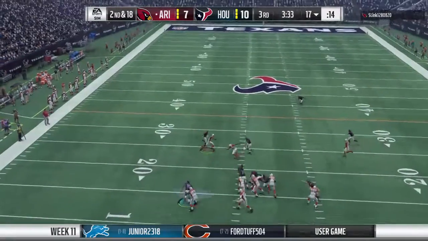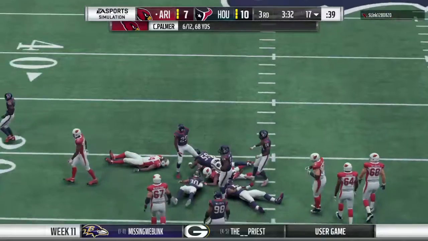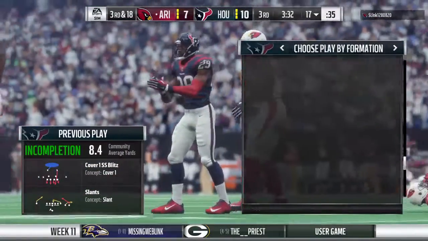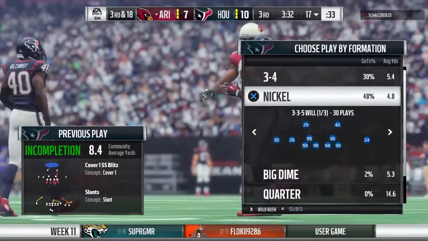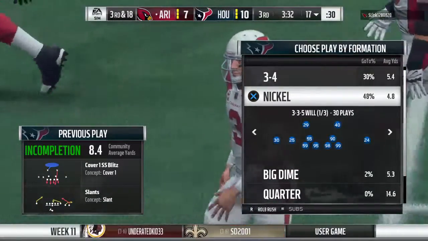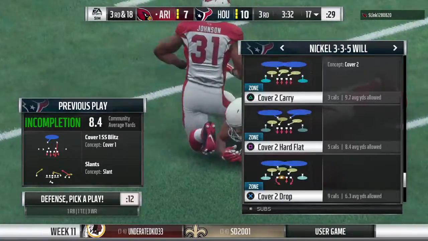On second down, Palmer. And the hit jarred it loose. It's incomplete. And Charles, got to like what this defense has been able to do these last couple of plays. Yeah, they get the sack on first down, then they force the incomplete pass. Now they're just a play away from getting the football right back, but it's a big play. They've got to hold up.